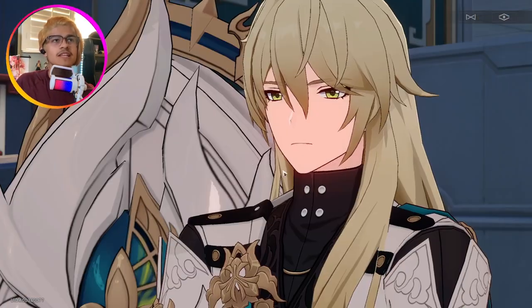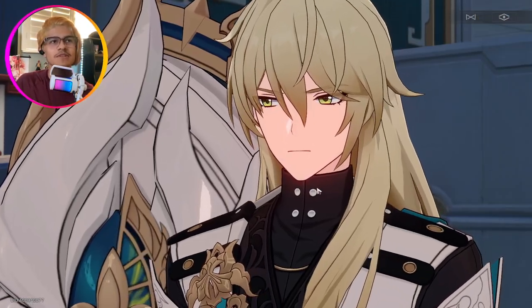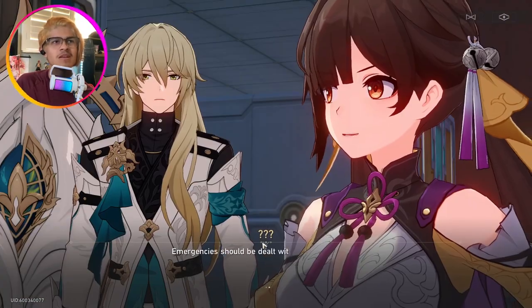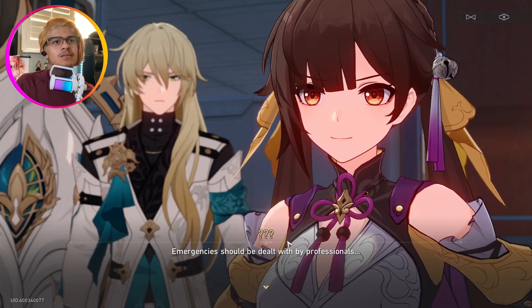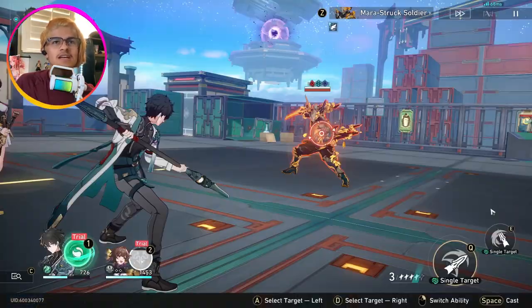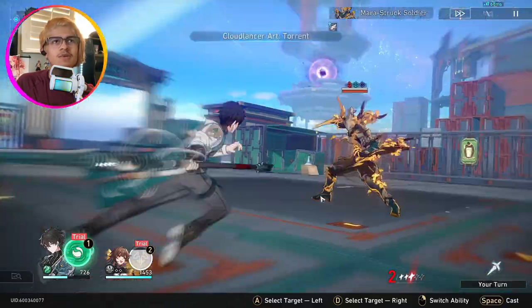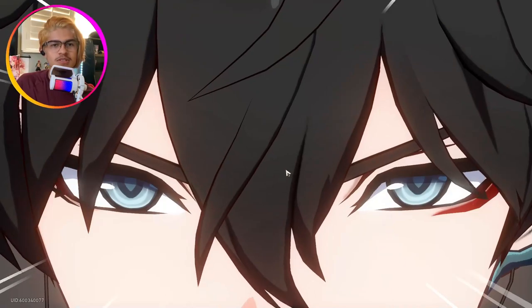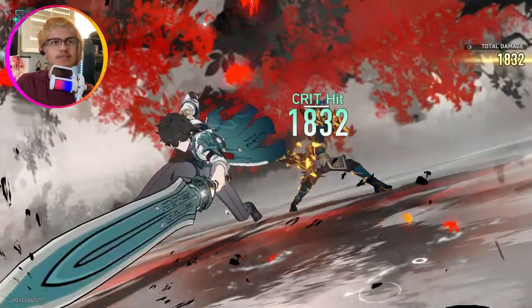Oh! We're finally getting introduced to them. It's Luocha, right? And then the other girl, the chicken girl. Emergencies should be dealt with by professionals. Uh-huh. Oh, we're going into battle. I'm not even gonna be using you, Luocha. Whatever. Let's attack. The ultimate only attacks one person. That's what I don't like about Dan Heng's freaking ultimate.